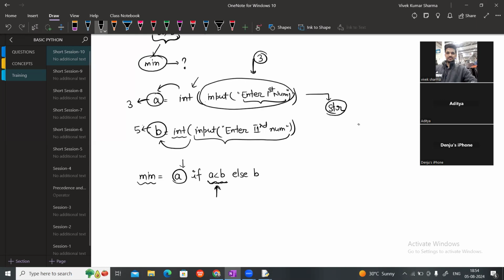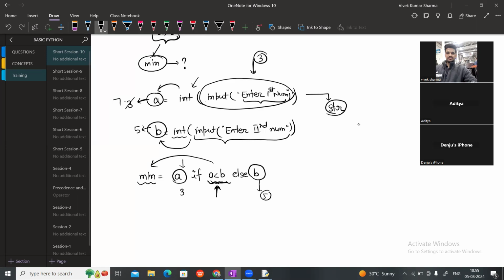Okay, our result will be 3 only, right? Now suppose a is 7 here and b is 5. Now this condition is false. A is less than b, this is false. If this condition is false, our output will be b. B means now 5 will be our output. Okay, so whatever the minimum will be, that minimum is going to store inside the min variable.